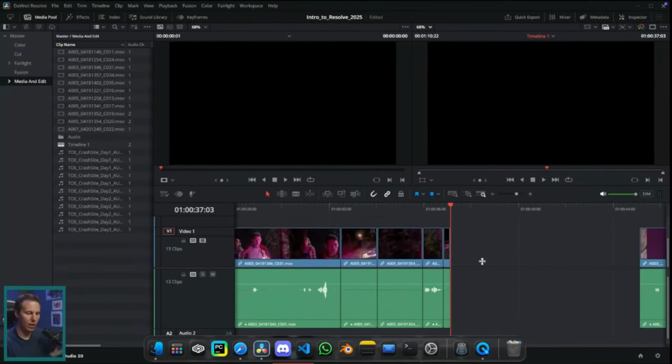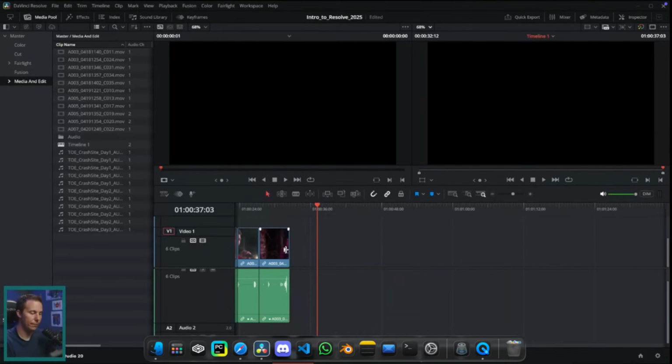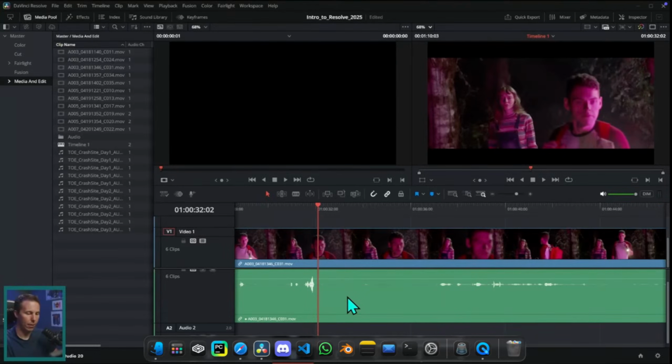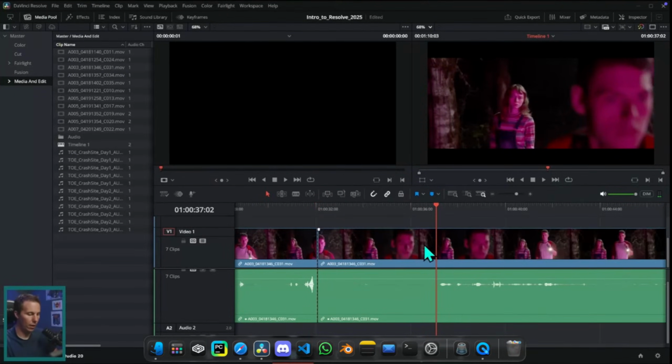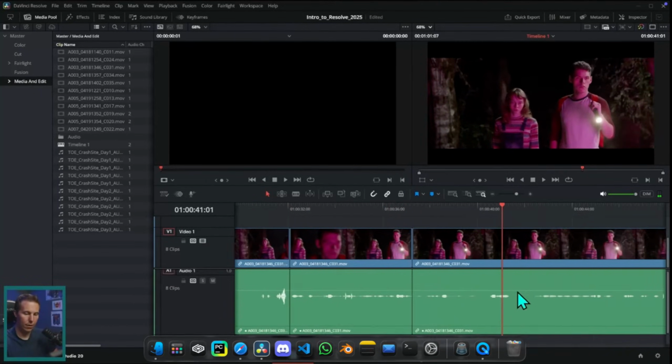So check this out, especially if you're editing something where you have a lot of footage or whether you're just trying to cut down maybe a podcast or something like that. You can go through here and just look at the waveforms like this and see when somebody's talking, right? And so you can split it with S, and then you can get rid of this part with a ripple trim to start. So Q, like that. See how this works? S, Q, just like that.